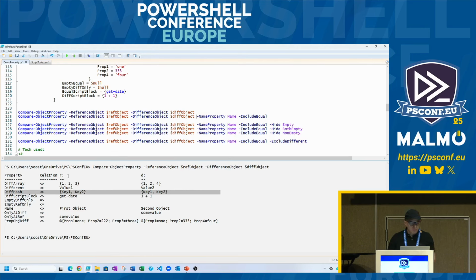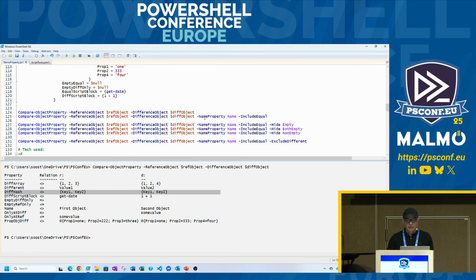equals, but before we go on, these R colon and D colon columns are representing the reference and difference objects. And there is nothing after the colon because, again, by default, the two-string representation of these objects should be inserted after the colon. But with these custom objects, it's an empty string.